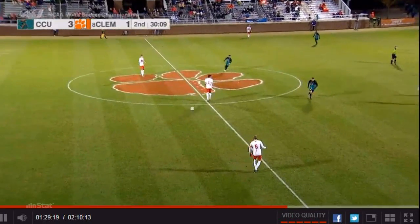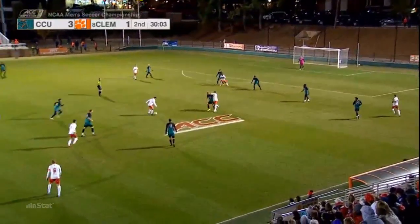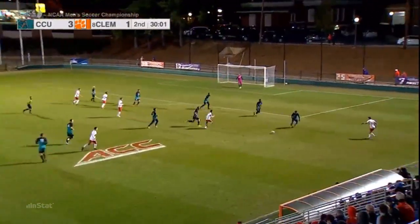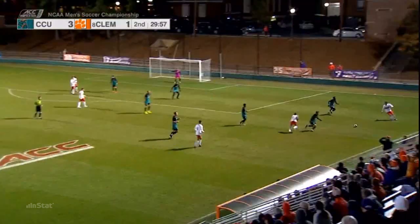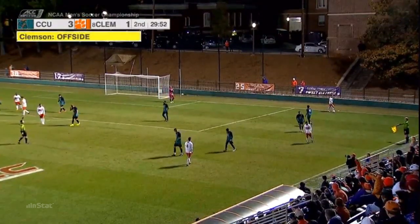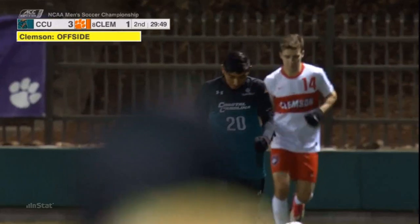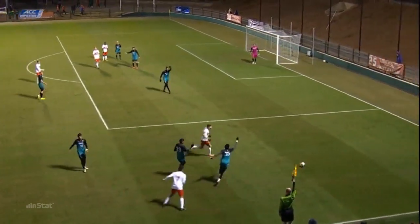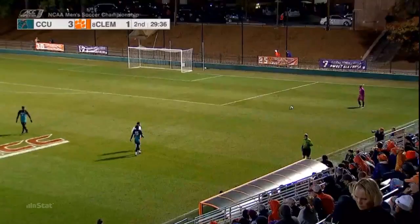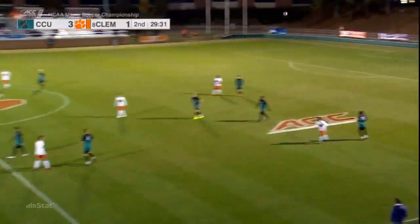Working our way to 30 minutes left in regulation. Coastal Carolina with a 3-1 lead. Chinchilla, Rayner, back to Chinchilla. Flag up, somebody's offside. Robinson and Wright, I think down the line, one of them got caught. The way this game's played tonight, a two goal lead is certainly not safe, even with 30 minutes to go. Both teams have had so many chances, even here in the second half, the Tigers have had plenty. You see, they played it to Chinchilla. Chinchilla had been offside, but was coming back onside. So the ball was played to it.